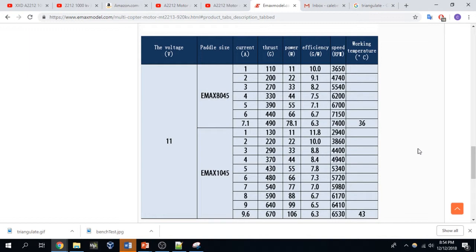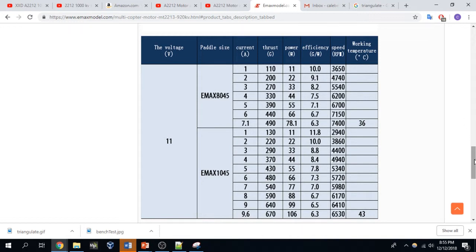And so with this setup, we can very, very quickly estimate what our thrust and current draw would be given a battery, prop, and motor selection. So if we wanted to use 10-inch props, we can see here the maximum thrust would be 670 grams of thrust and 10 amps of current. So very quickly, we could determine that if we had four of these motors on a quadcopter, we would have around 2,600 grams of thrust.